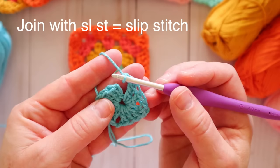Okay, so there's our one side. Now we have a corner. So now we're gonna do two sets of our double crochets plus a chain two in the middle. And again, we're not gonna chain to get into this corner or anything. We're just gonna go right in with a double crochet. So pull through two, that's one. Pull through two, that's two. Three. Now we're gonna chain two to make our corner. And if you need to, you can kind of scoot these stitches over so you have space over here. I don't like to pile my stitches on top of each other, so I'll just scoot them over. And there's one, two, three. So if we look at our square, we have two corners done and one side unit.